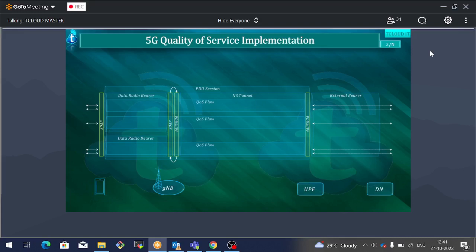So all this thing that mobile equipment is having towards a particular data network is called as a PDU session. If the mobile equipment has got this PDU session established, it can send its traffic, IP packets generated by different applications towards this data network.